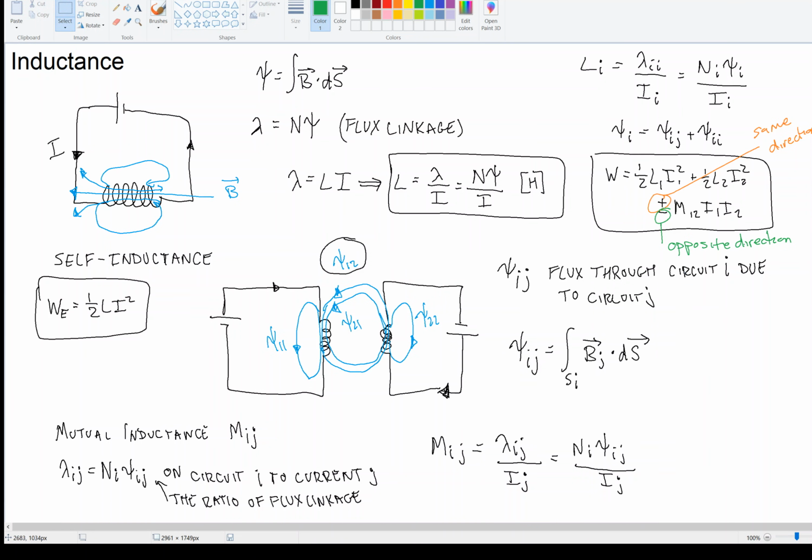So you can see, before I erase this drawing, at the beginning of this video I said there are applications in transformers, wireless chargers, and ammeters. Actually, it doesn't stop there. In traffic lights, you use inductors to sense that a car is at a light. So there are a lot of sensing applications for inductors. So you can see why that is.